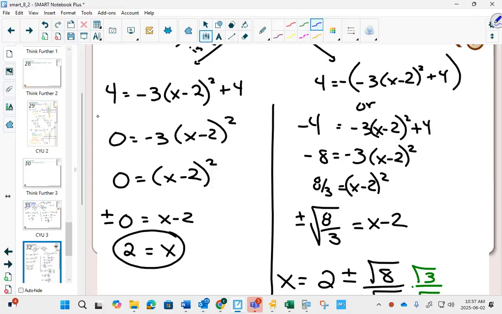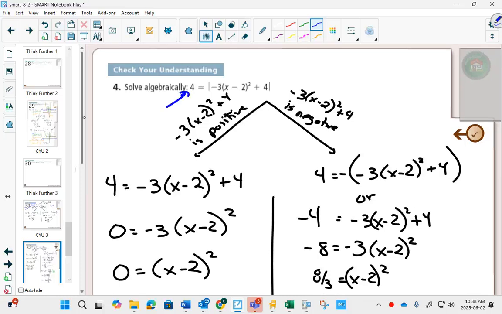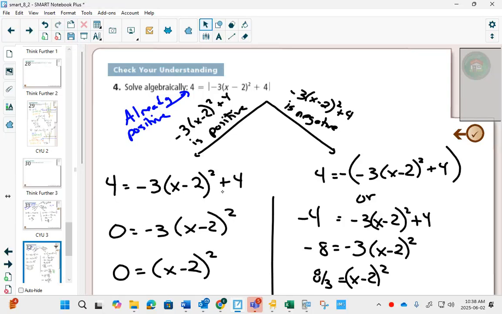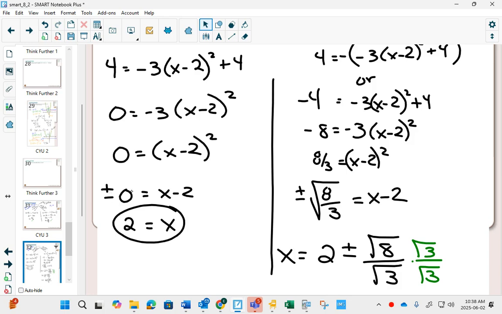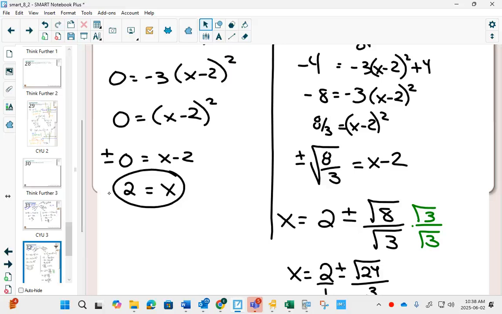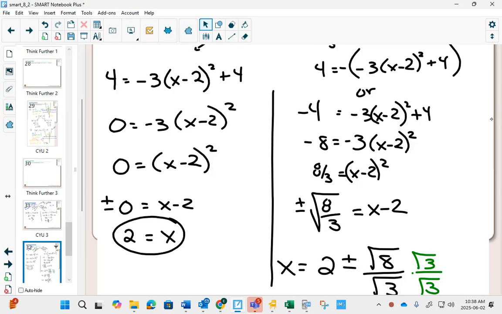All of these answers are going to be good because I don't have to check because this side is a 4. I know that that's never going to be negative. It's already positive, and I don't have to worry about it. Yes? Did you write plus or minus 0? No, for 0, you'd be fine. I just said it's a good habit when you square root both sides to think plus or minus. Okay? In my opinion, because the square was already completed, this is the best way to solve this.